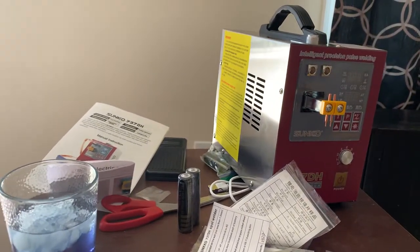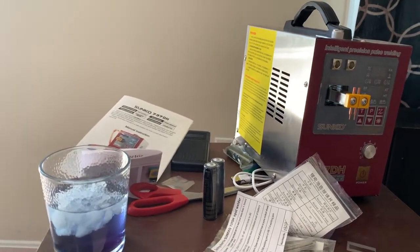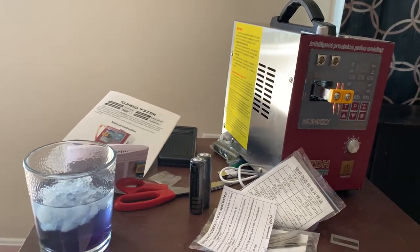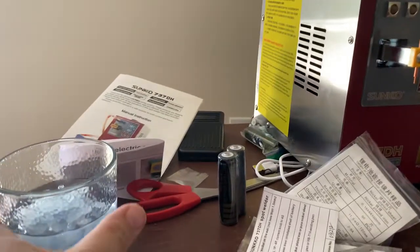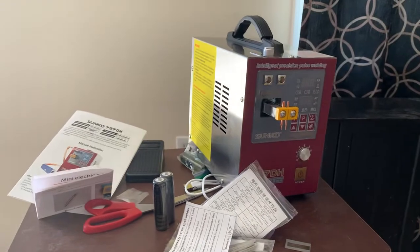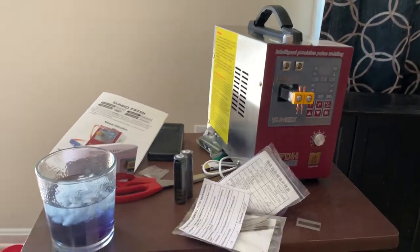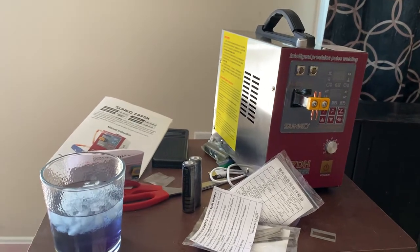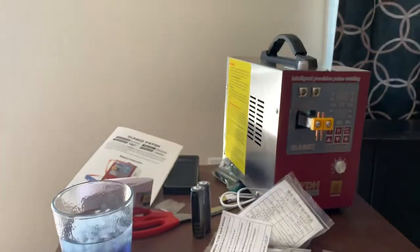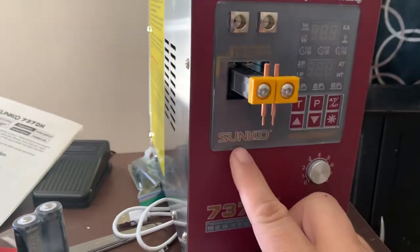The main problem is I live in the mountains and my city car does not have the voltage or the discharge amperage needed to go up those mountains, so I've been trying to find batteries that can deliver more amps and voltage, and I've been having a lot of bad luck. I'm looking into doing this myself, starting out small. I could buy the 30 to 60 dollar DIY kits, but they warm up and look dangerous, so I want to see what the professionals do since I'm trying to build a professional battery pack. The model number is 737DH from Sunco.